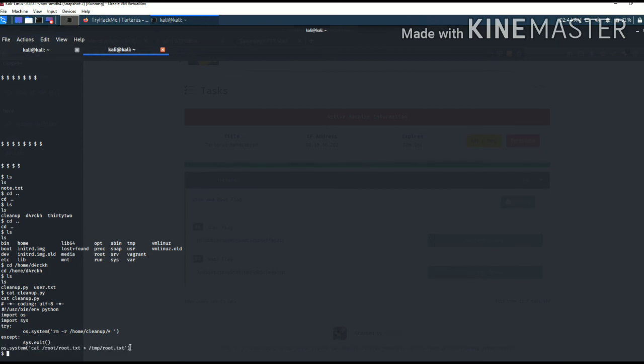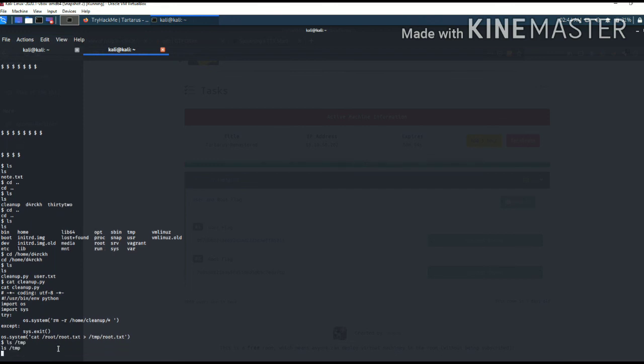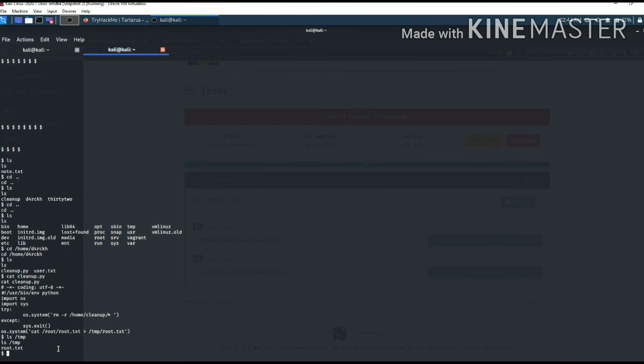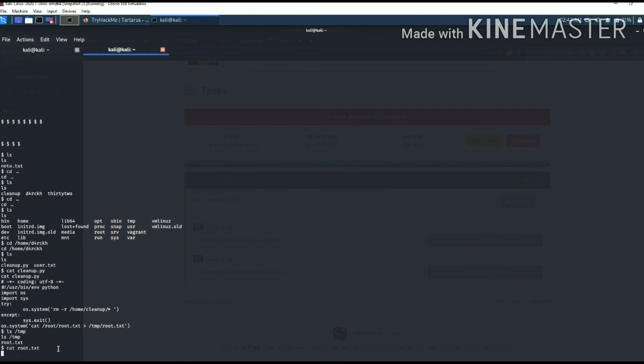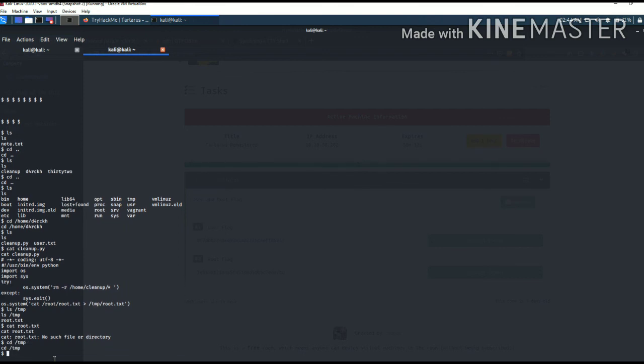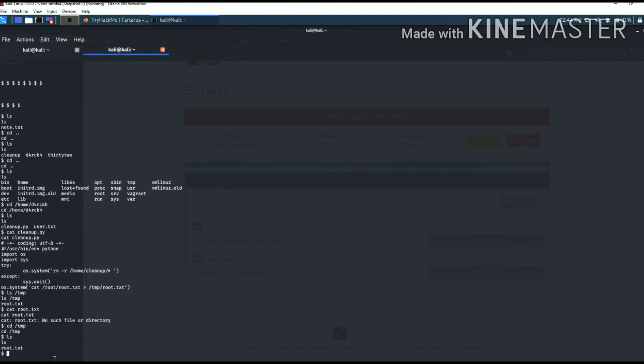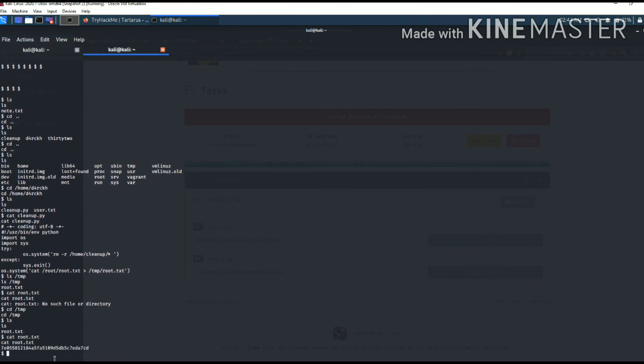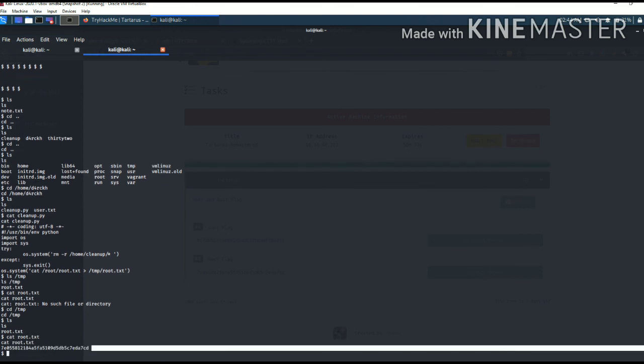Okay, and when this gets run, we just have to move into the temp directory, and then ls, here you can see the root.txt, and you simply have to cat root.txt, and here you have your file. Okay, sorry, we have to move into temp, and here ls, and now cat root.txt. Okay, so here we have our root flag, and thank you.